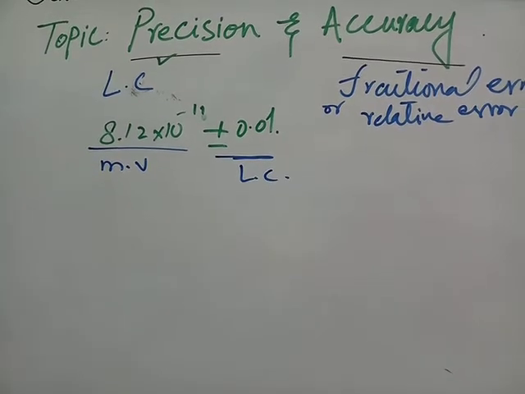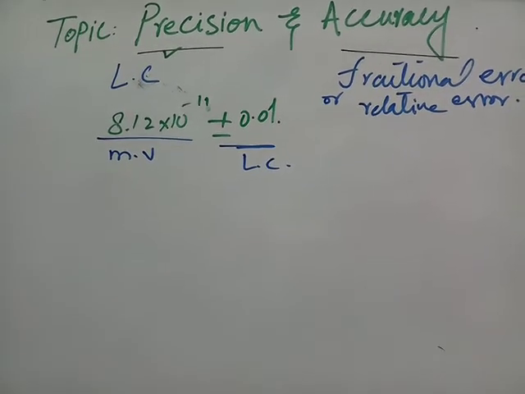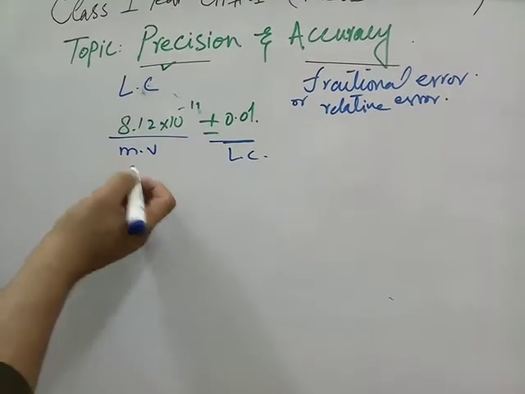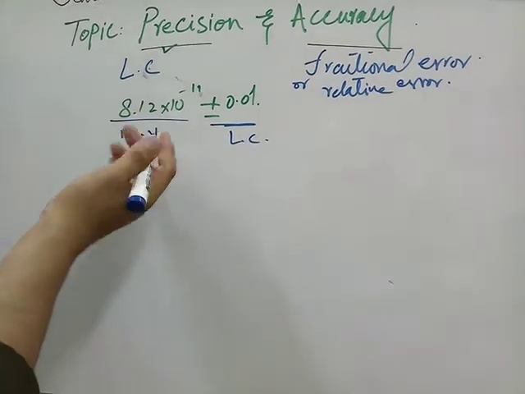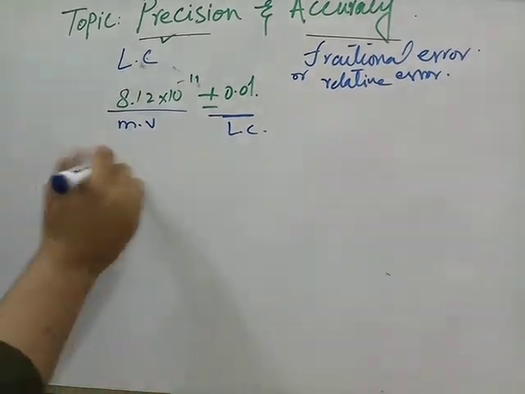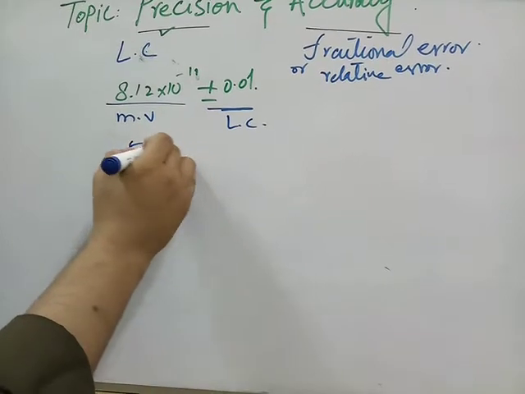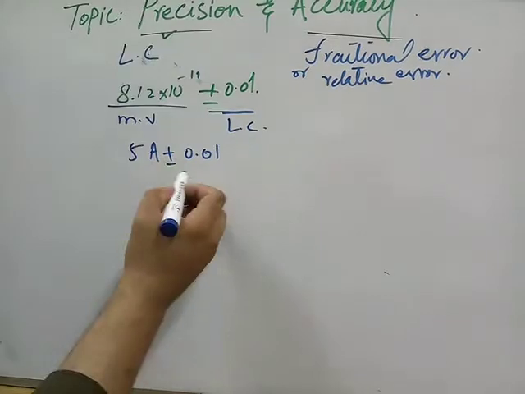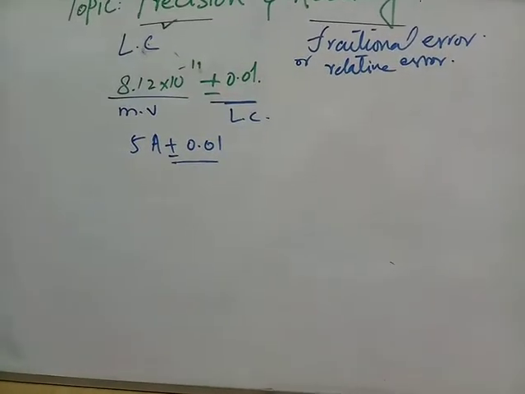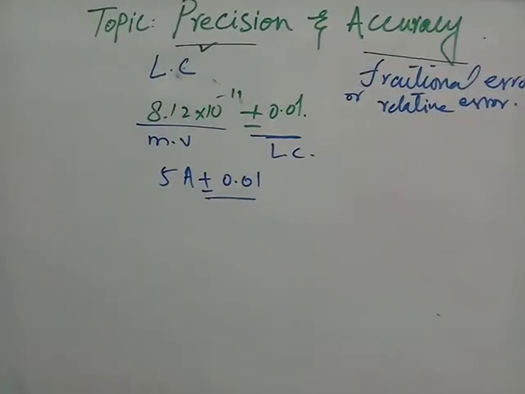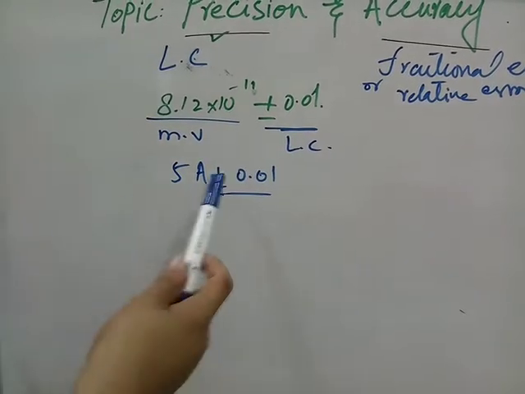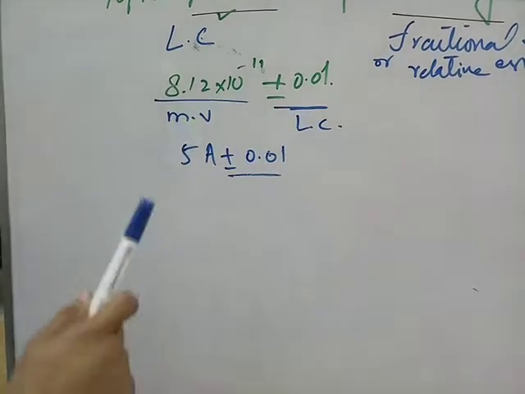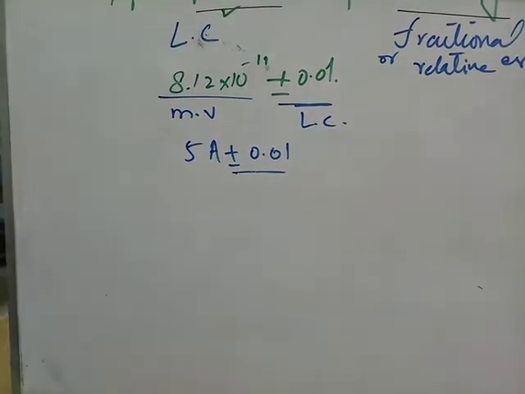In any electronic device, for example your mobile charger, there will be something like voltage, and the current 5 ampere plus minus 0.01. So what will be this value? This is the uncertain value, like the fluctuation in current will increase that much and also decrease that much, so that no electronic devices fall down.